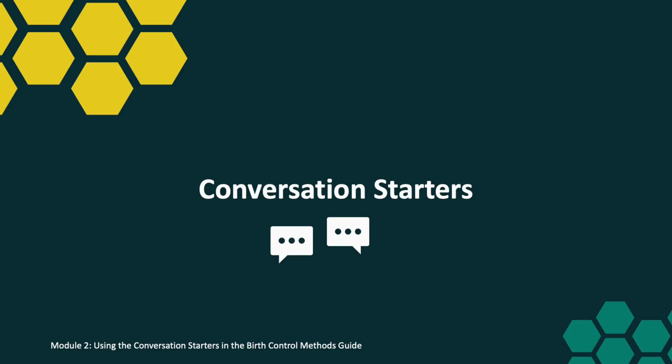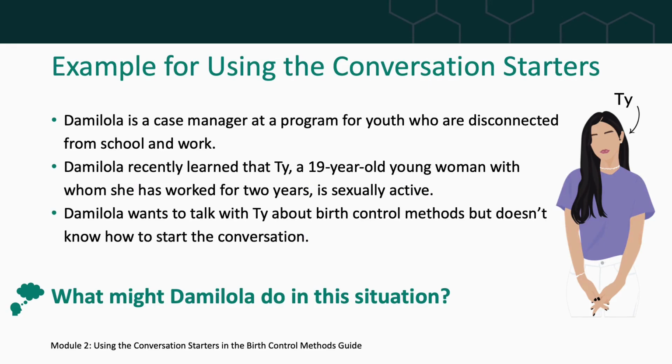Now we will walk through a scenario that illustrates how these conversation starters might be used. The scenario features a youth supporting professional who is unsure how to talk to a young person about birth control. Damilola is a case manager at a program for young people who are disconnected from school and work. She recently learned that Ty, a 19-year-old with whom Damilola has been working for 2 years, is sexually active. Damilola wants to talk with Ty about birth control, but doesn't know how to start the conversation. How might Damilola use the birth control methods guide in this situation?